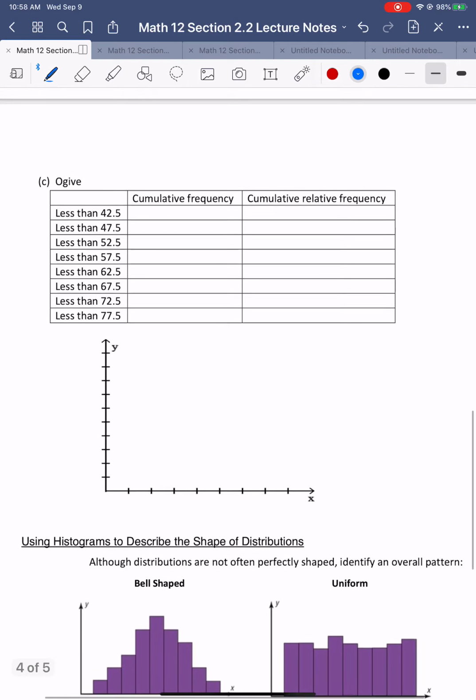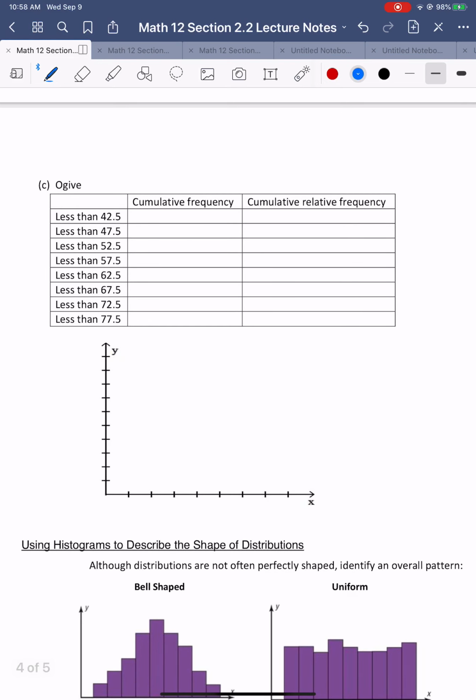All right, now the ogive. Okay, now we need to get the cumulative frequency first. Okay, so the cumulative frequency was 4. And oh yeah, we have to get up to here, right? So sorry about that. So starting from the 0 and 4 plus 4, 8, and plus 11, 19, plus 14, 33, plus 9, 42, and plus 5, 47, and plus 3 is 50, okay? And then the cumulative is divided by 50, isn't it?